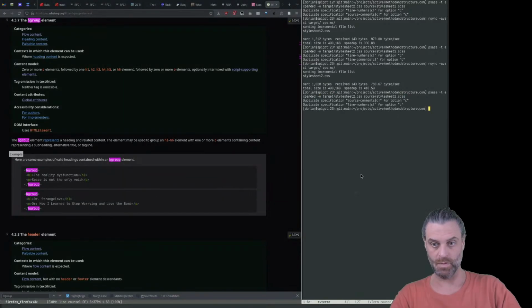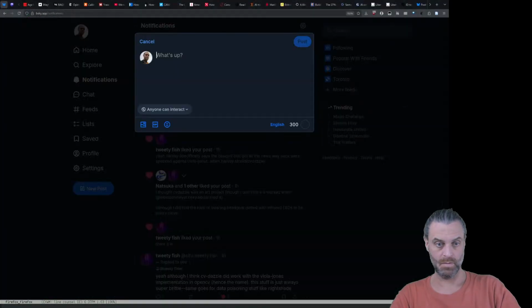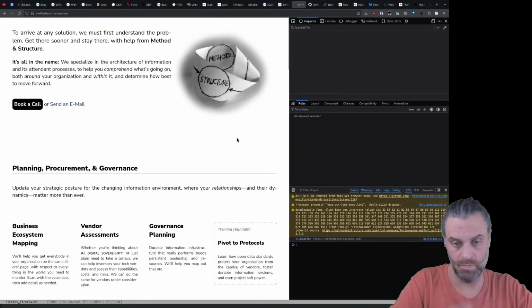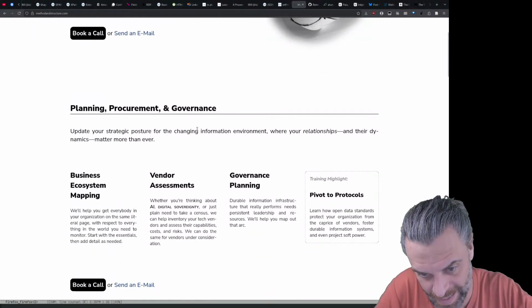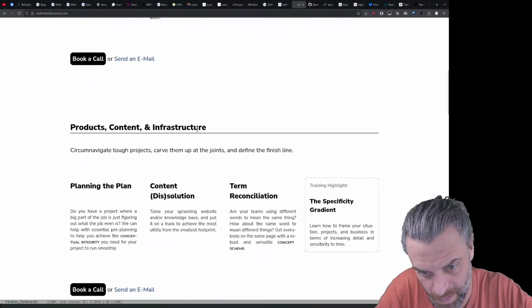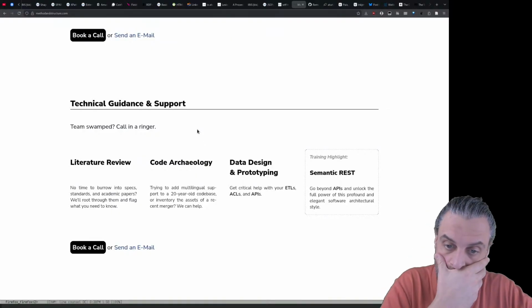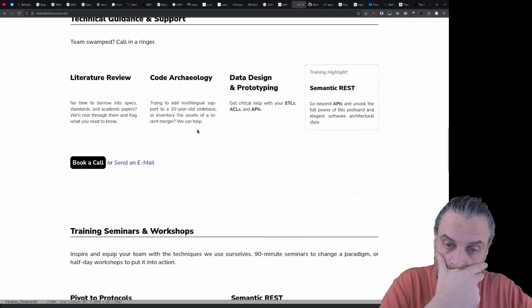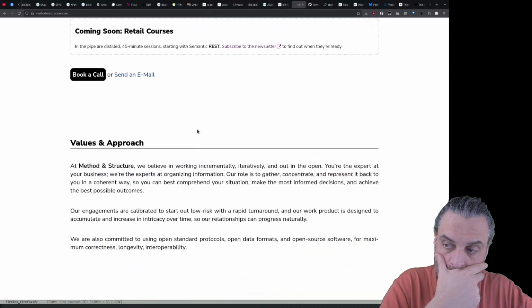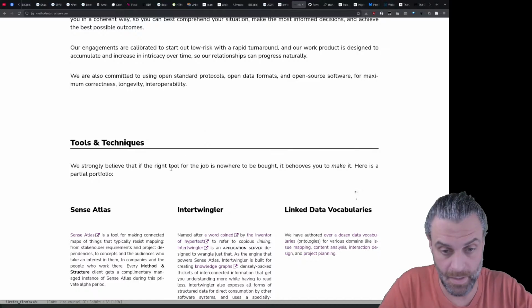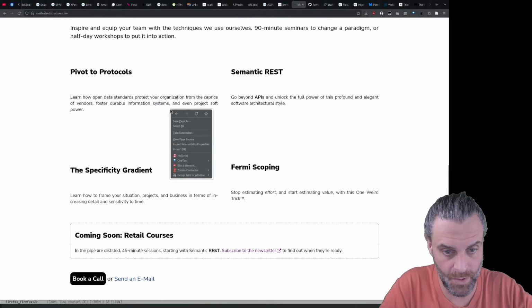Just for fun, let's see what that looks like. Oops. That's dashed. All right. Okay, this last bit, what's your freaking malfunction?